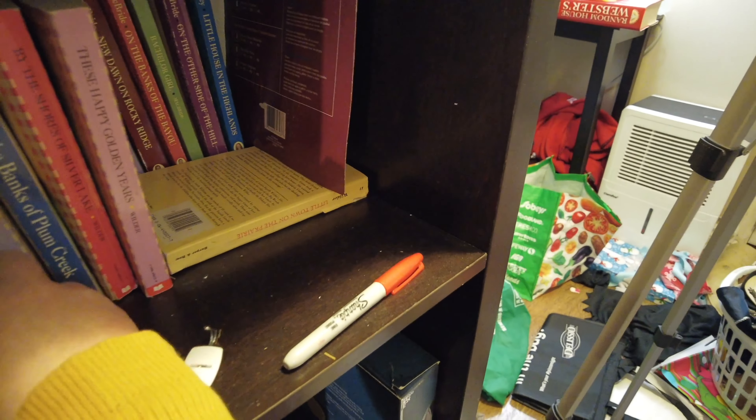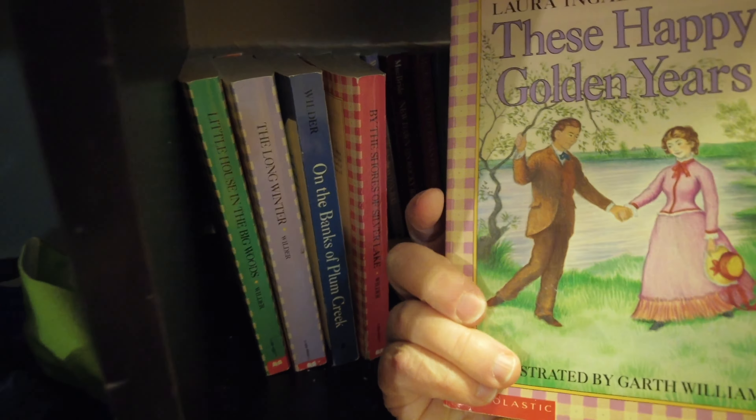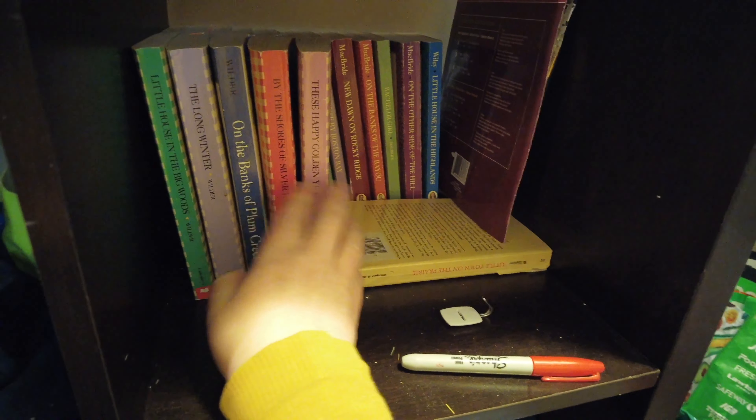Another series near and dear to my heart — I hate that it's just packed away right now. I also have a Berenstain Bears collection, Franklin, Curious George, Little House on the Prairie, and Beatrix Potter. I want to keep these for my grandbabies one day. I love Franklin, I love Curious George, and I absolutely love Little House. These are beautiful hardcover books that I want to display and keep. This whole journey of simplifying doesn't mean I have to get rid of everything — I don't want to be a minimalist. I want to simplify and declutter, but I still want to keep everything that I love and be way more intentional about what I bring into the home.